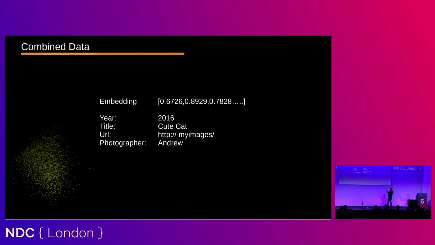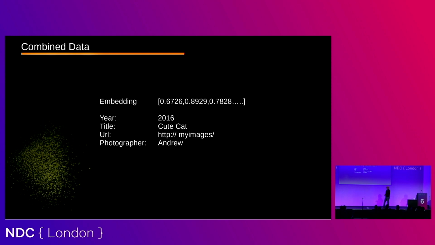For example, here we have the name of the photographer and the year in which this photograph was taken, in this case 2060. In the real world you usually have structured data along with the unstructured data you're using. You can put these together: the embedding that represents this image in its semantic context, and all your structured data, combined into one.